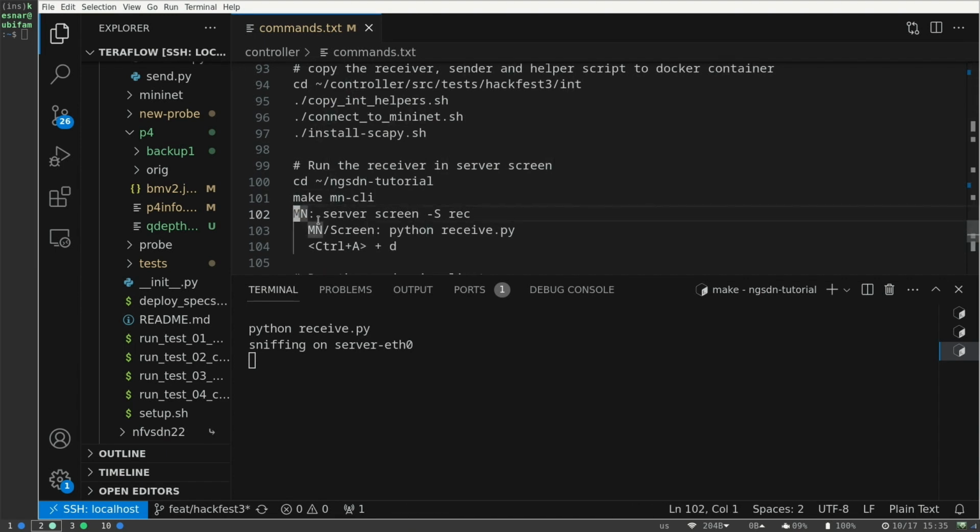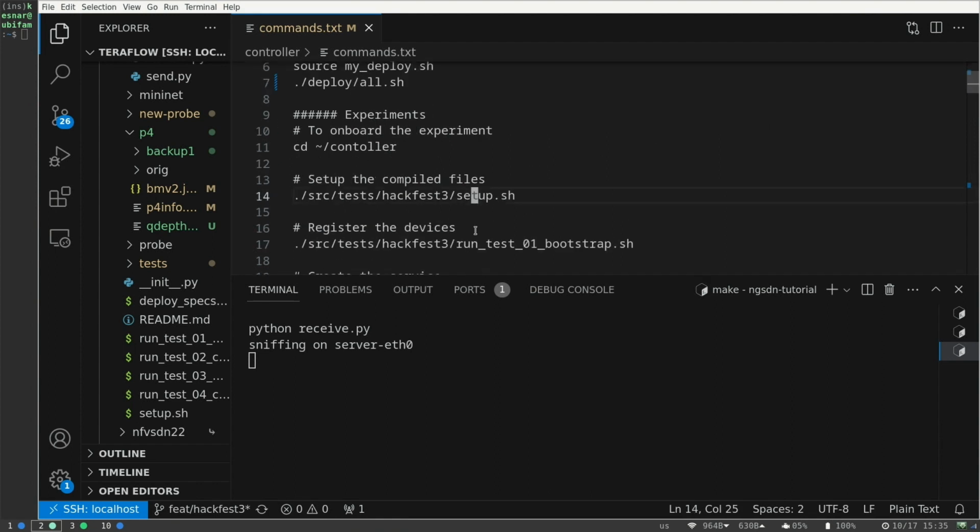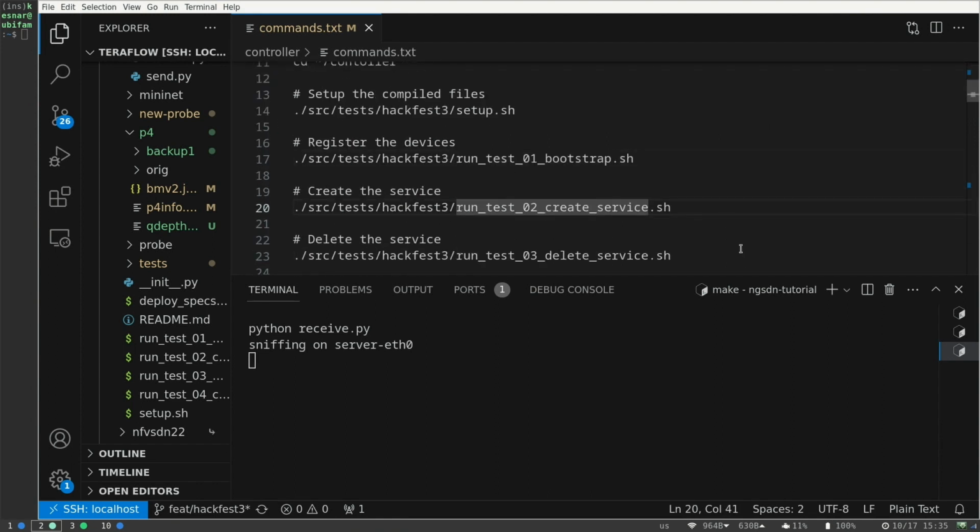Where it says mn, it is inside the Mininet prompt, and it says that in the server namespace, run a screen -s, etc. Mohammed, is it done? Then run the first three steps: setup, bootstrap, and create service. It's in the commands here.